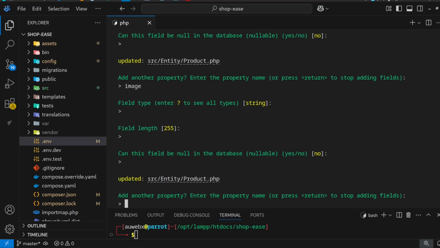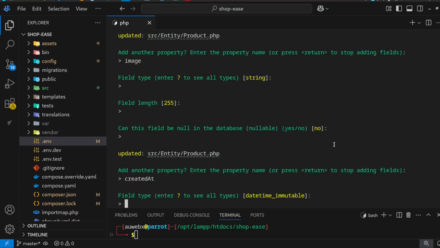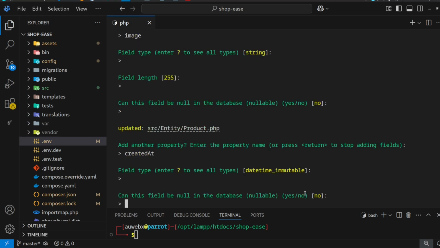We can do something like createdAt and also updatedAt. Therefore, we can know when the product is created and also when it is updated. So we say createdAt, like this. The default is datetime_immutable, so let it be true. Then you can also let it be nullable.